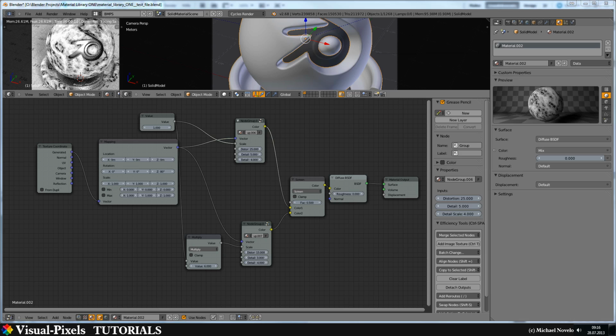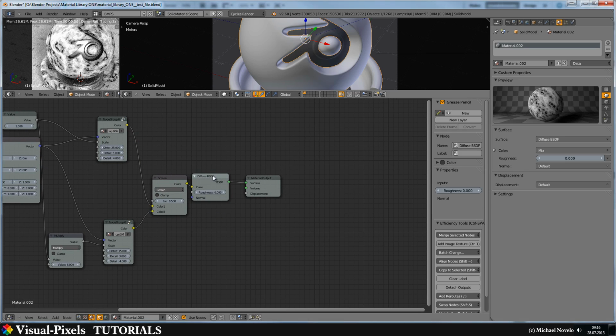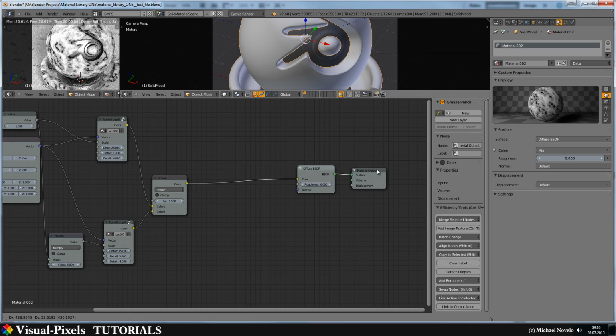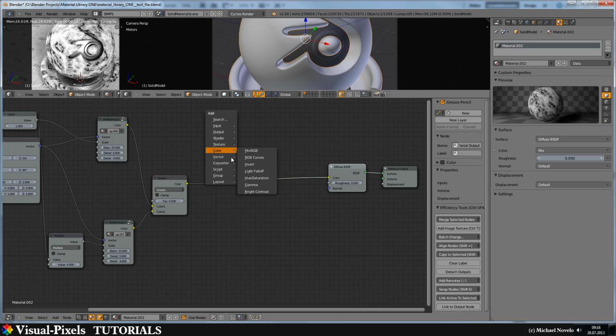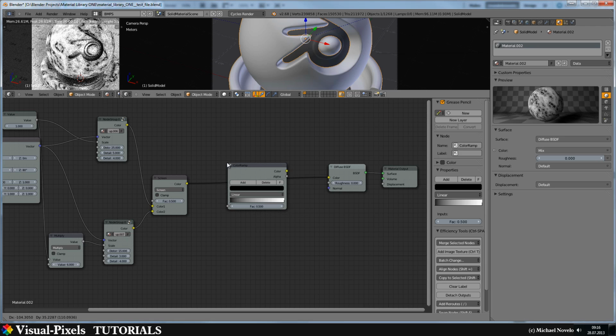And now let's just move on here and grab these two guys here and move them to the right. And now to have control over color, let's just add converter a color ramp.